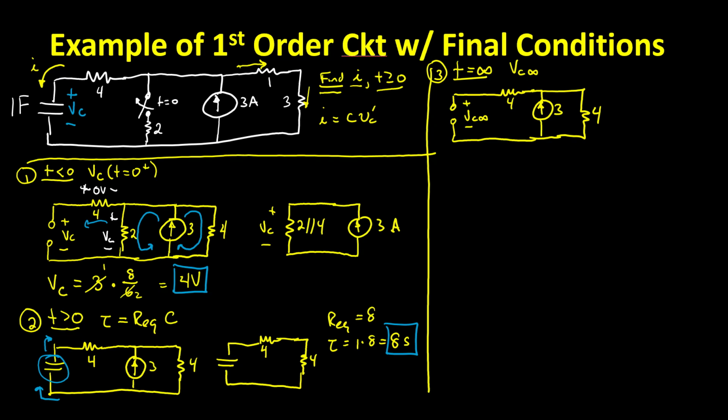So again, you can analyze this using a lot of different methods, but I prefer intuition, and all the basis of intuition starts off by saying, where does current flow? It flows around that rightmost loop. And with 3 amps flowing through a 4 ohm resistor, there must be 12 volts of voltage pressure across that 4 ohms. And if there's 12 volts there, there's got to be 12 volts between these 2 points since it's connected by a wire. And since we know that there is 0 volts across the 4 ohms, since there's no current flowing through it, that means there also has to be 12 volts between these 2 sides. So just by inspection, we can see V of infinity is equal to 12 volts.